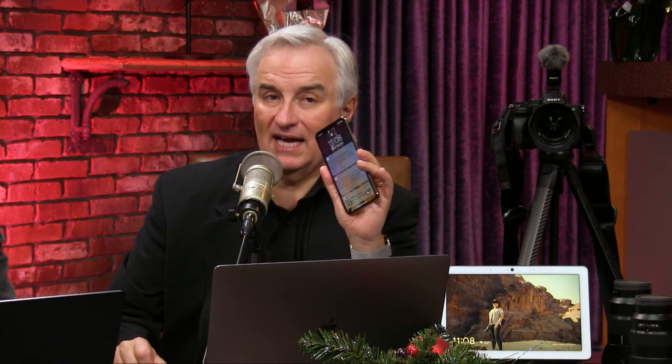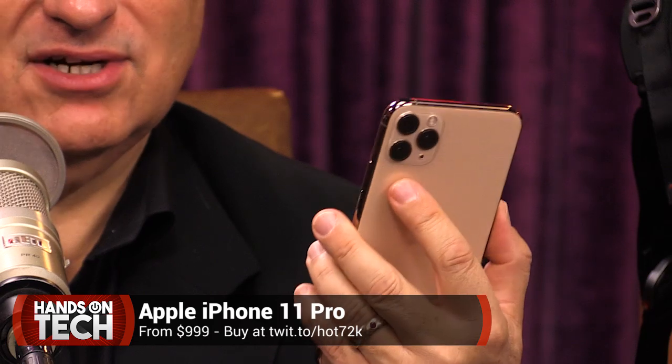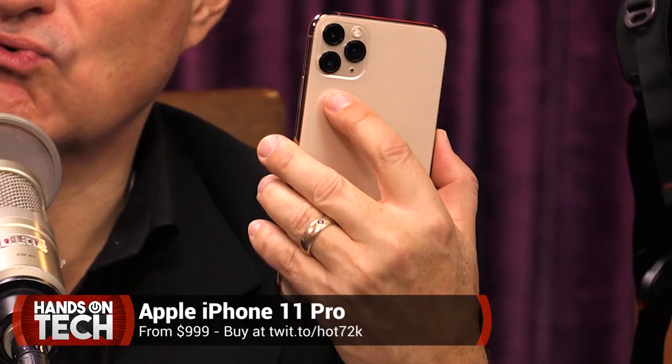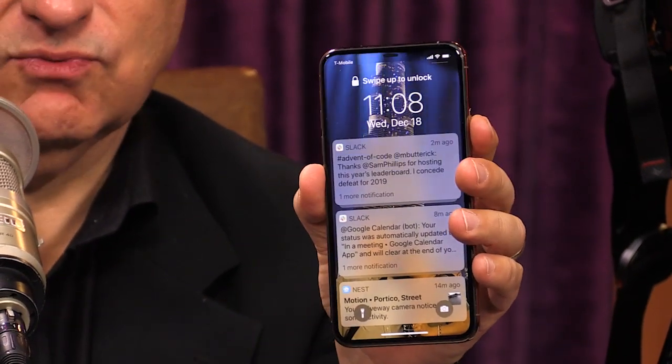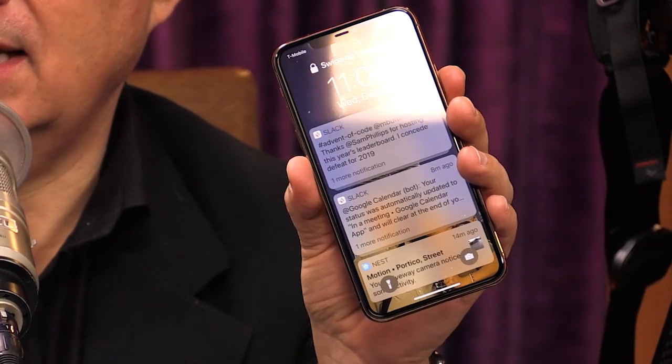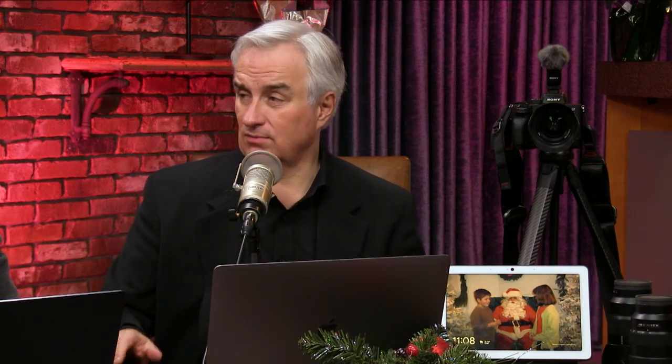Let's wrap it up. I noticed nobody mentioned the iPhone 11 — this is the 11 Pro Max. If I had to pick one phone all year, it's clearly the iPhone 11, and the Pro Max is great with the extra wide-angle camera. When I'm traveling, I'm starting to think I don't need to bring all those fancy cameras and lenses. Great screen, superb battery life — probably the most powerful phone out there. No 90Hz refresh and no headphone jack are negatives. As configured with 256GB, it's $1,299 — kind of outrageously expensive. For Android folks, three very good choices: the Pixel 4, Pixel 3a, and OnePlus 7 Pro.